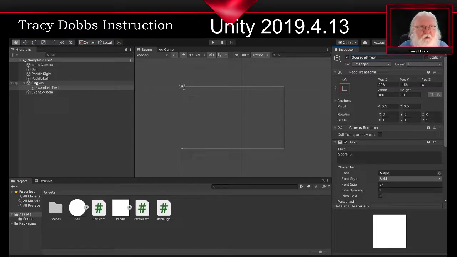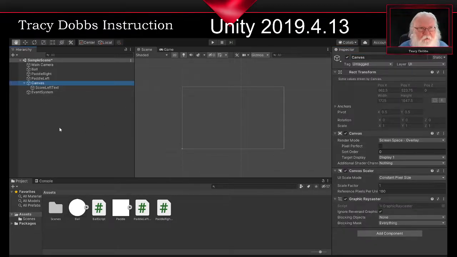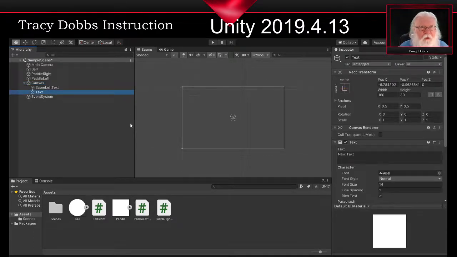Okay, so now then, for this canvas, let us add another user interface text, and I'm going to go through the same thing I did with the other one. For one thing, I want to, well, let me change this to Score, so that is there. I want it to also be bold, and I think 27 was what I had as a max on that. And I also don't want it relative to the middle. I want it relative to the upper right-hand corner. So I'll come select upper right-hand corner. And now then let's move it into the upper right-hand corner.